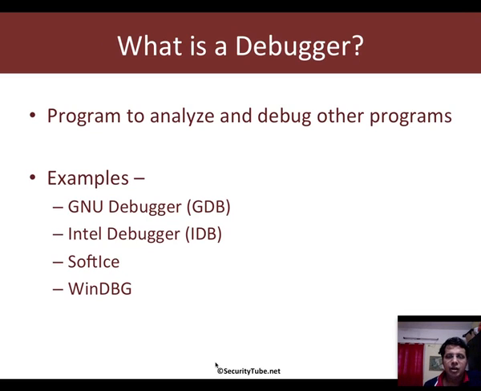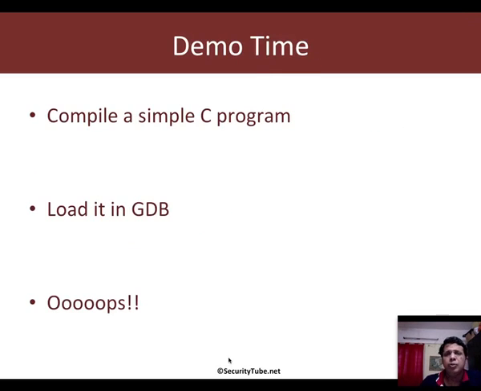Now, you may have heard of a couple of debuggers already: GDB, IDB, SoftICE, WinDBG. I probably won't get into too much detail, but you could have debuggers which run in user mode and kernel mode. SoftICE is basically a kernel mode debugger. We'll see if we can tackle a couple of these later on in other mega primers.